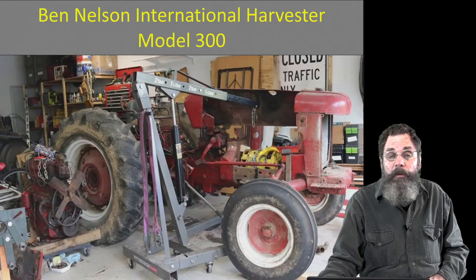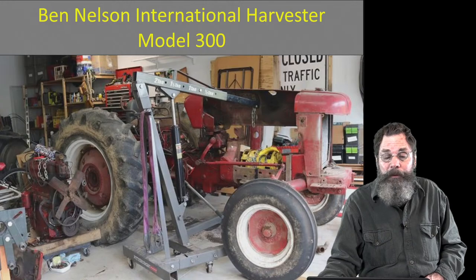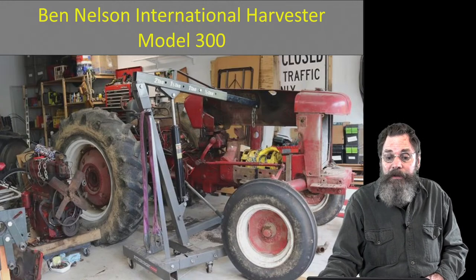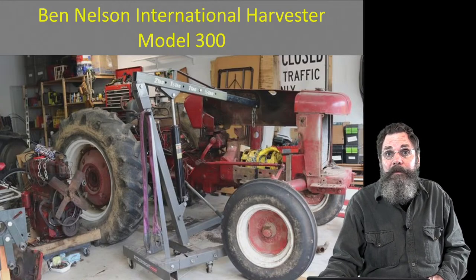I just took one picture with his permission, and I wanted to show you that for people who don't think the cultivator tractor is good enough for them, when this gets done, I'm sure Ben will be promoting it quite a bit on Facebook and YouTube.